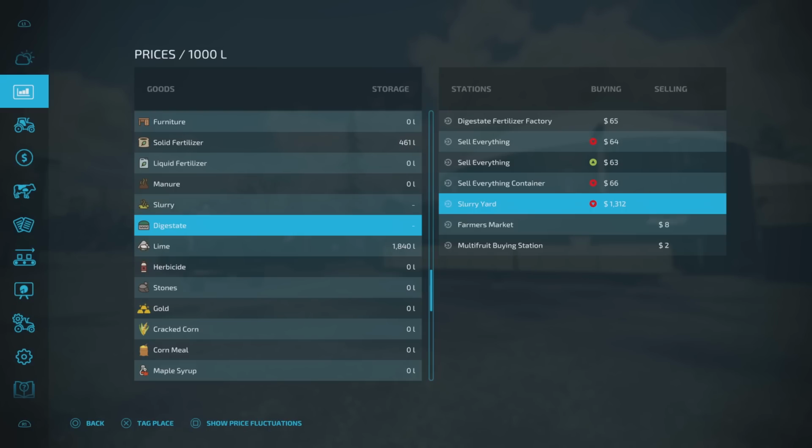So here's my dilemma. At the moment, I'm taking my digestate over to my processor, and I think I've got about 12 or 15,000 litres of fertiliser I've produced. Now I could go down this route again. If I'm getting 1,312 for 1,000 litres of digestate, I could get the money and buy pallets of fertiliser for £1,000. Each one has 5,000 litres of fertiliser in it. That's going to be a better way around of doing it.